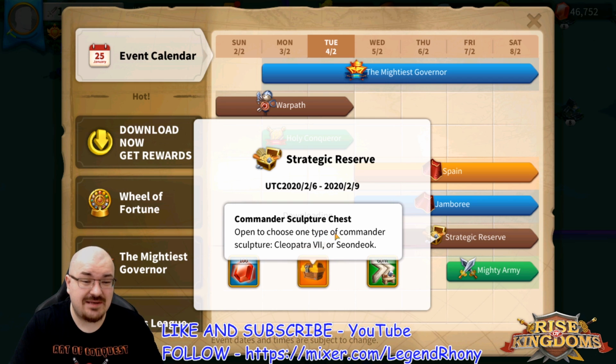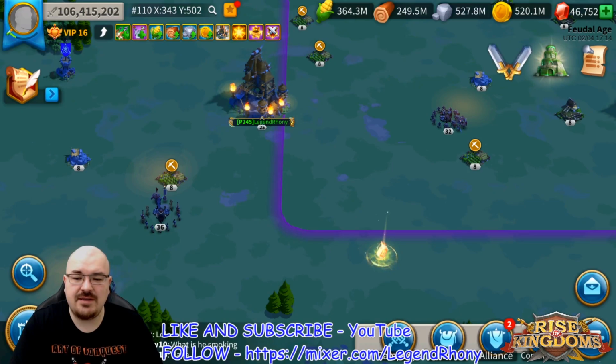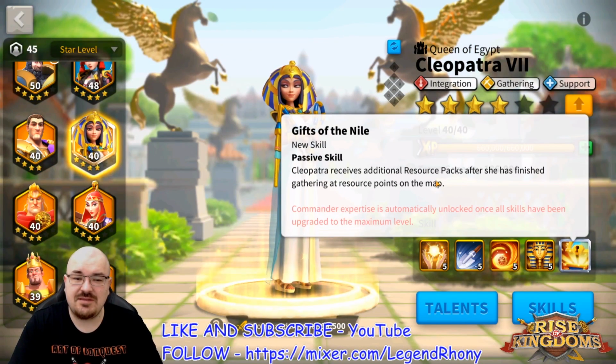Now the second part of the video, like I mentioned, is about the strategic reserves, because we do have a commander choice chest, so we can pretty much choose between Cleopatra and Sendok. And like I mentioned, I want to talk about it because you're probably wondering which one is worth investing in. So I already have Cleopatra's expertise, so I know what her expertise does.